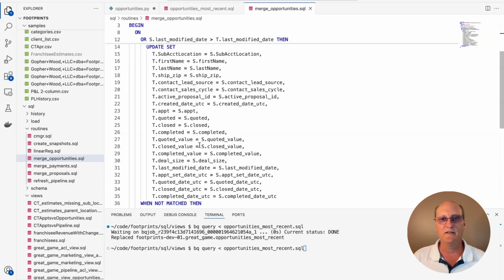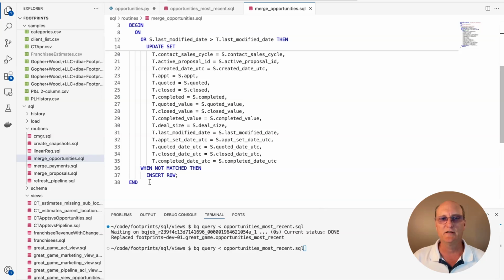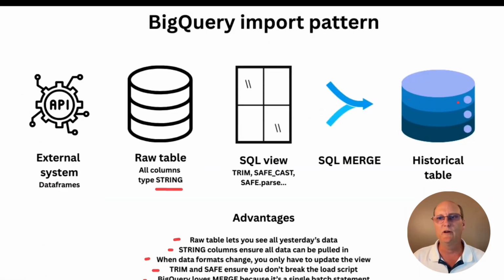And so it just updates every field. If there is no match in the historical data table, then our merge statement just inserts the entire row. So very easy, one statement that can read all the data, transform through the view, and load it into the historical table in one fell swoop.